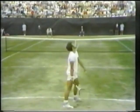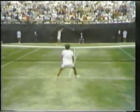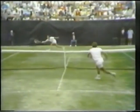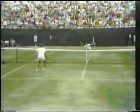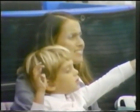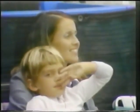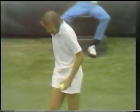Newcombe. Okay, let's take a look at that 30-all point again. Kodes serving to Newcombe on the far side. Newcombe hits the backhand. Kodes catches Newcombe going the wrong way. Backhand volley back up to the forehand. Newcombe slipping, going the other way, and flips a forehand cross court for a winner. And then when Kodes came back, Newcombe hit a backhand down the line to win the set, and there is Mrs. Newcombe and his son. Very, very happy. It's now two sets apiece.